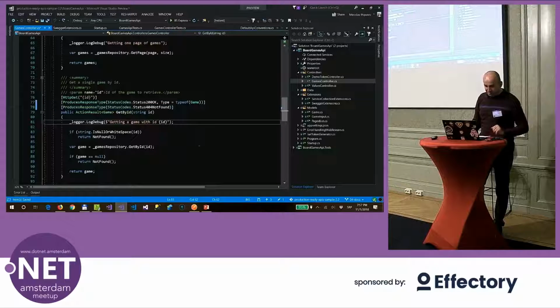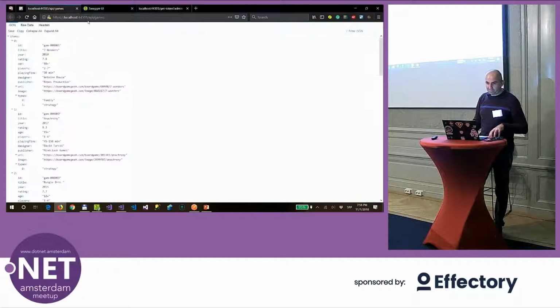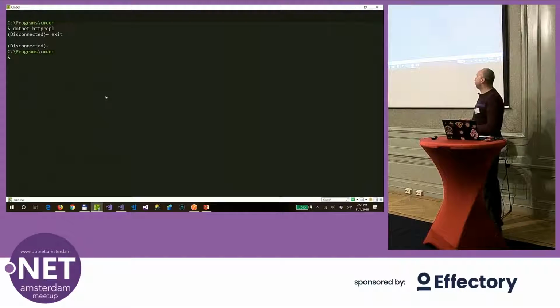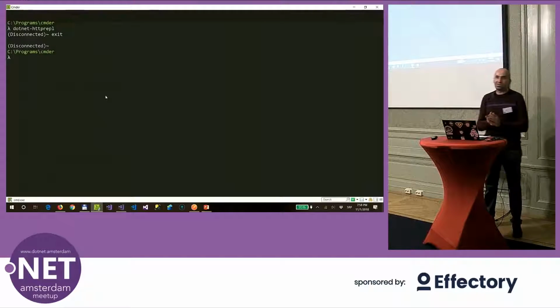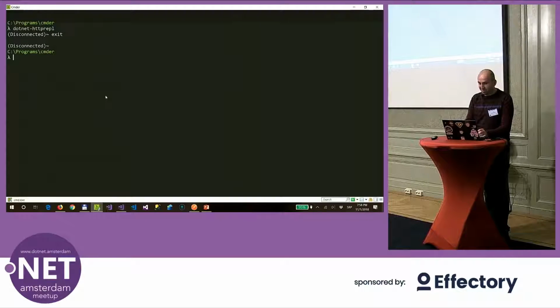Okay, so one more thing that I mentioned is .NET REPL. REPL is a tool that you can use to call your API from the command line. I'm not sure how functional that is, whether you would want that or not, but yeah, you can use that.